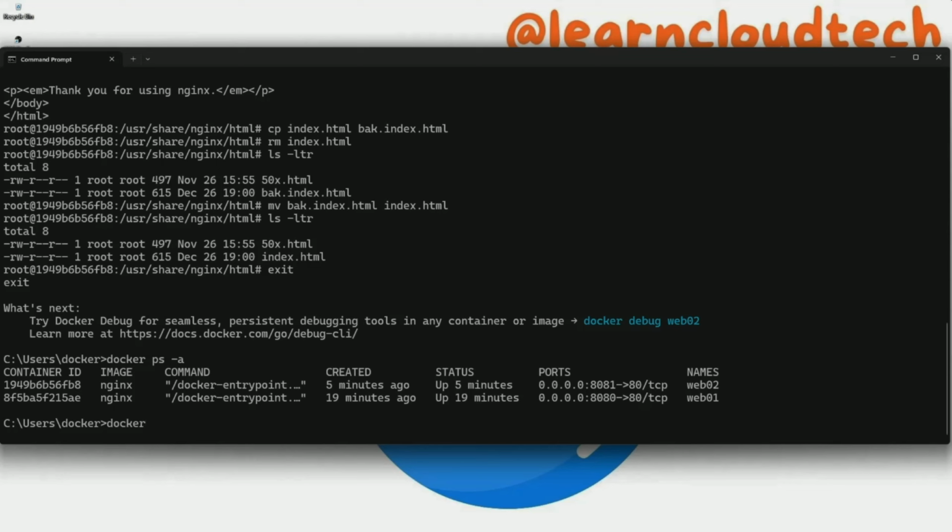For that, what I will do is docker run -d and --name for the container. I will use web03 now, and -v for volume. I don't have any volumes now, I don't remember any volume, so I'll simply leave it blank, and this particular command is going to create a new storage volume with a default name. Okay, and it is going to present it inside the container, using this particular folder inside the container.